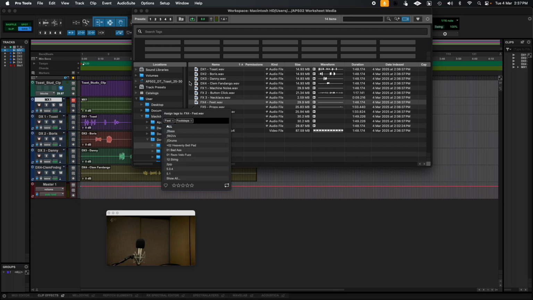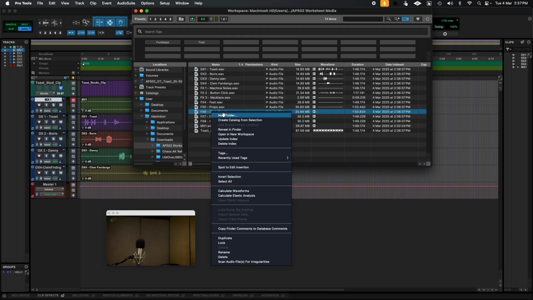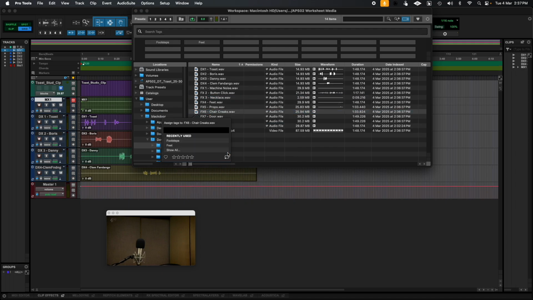I can say chair, so that might be tagging chair. It means I can search by that, and I could say creaks, because maybe I want to use a chair creak for something else. You get the idea. Doors, and so forth. So these are all different things that I can do.